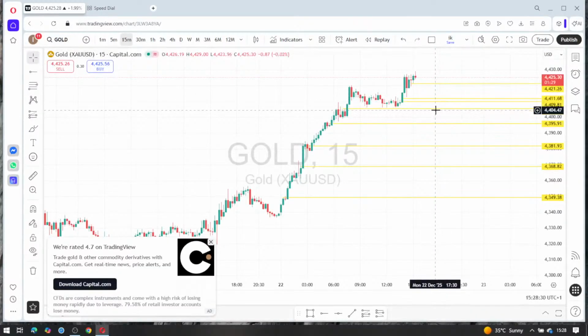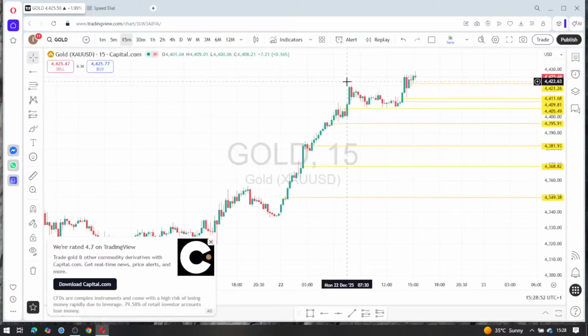This has been mitigated, but still consider it, because in the situation where we have a liquidity sweep, we're looking at this point, and then it can also extend to this point, and then we can consider taking the market. Now, what you need to pay attention to is that this market in the 15-minute time frame is currently trying to give us what we call a head and shoulder top.